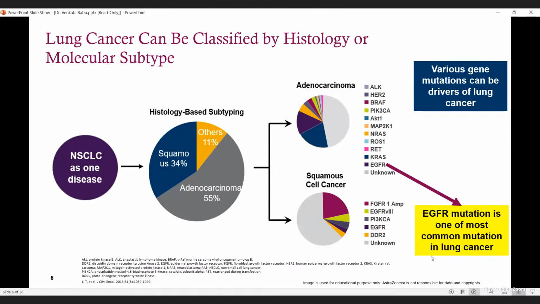So initially, we know that NSCLC 2 decades ago was considered as one disease, and then came the histology-based subtyping as adenocarcinoma, squamous cell carcinoma, and other cancers. Squamous cell carcinoma was overtaken by adenocarcinoma at the beginning of this decade, and now adenocarcinoma is the most common histological subtype. And adenocarcinoma is known to harbor most of the targetable mutations, and out of which EGFR is the most common targetable mutation as of now. In the future, it may be overtaken by KRAS, but as of now, it is the most common targetable alteration, followed by ALK. And we can see here squamous cell carcinoma can also harbor EGFR mutations along with some other pathways like fibroblast growth factor, etc.